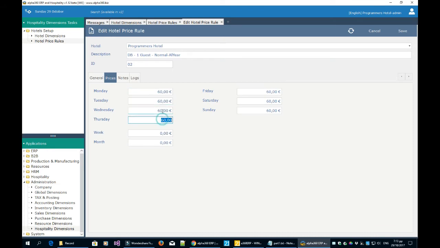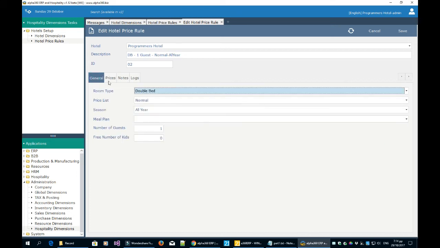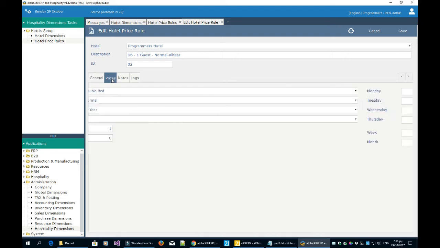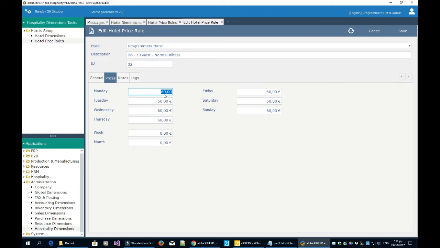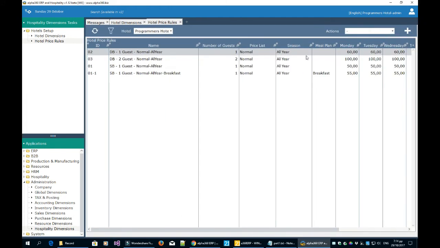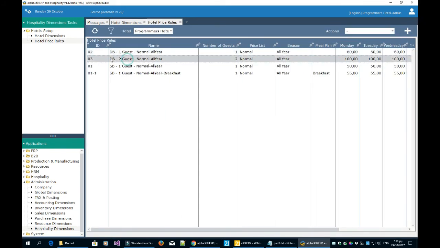We can have different prices for every day, and we can even have prices for weeks or months. Now this double bed for just one guest with no meal plan is 60 euros in my currency. Now let's see the same double bed type, but for 2 guests.